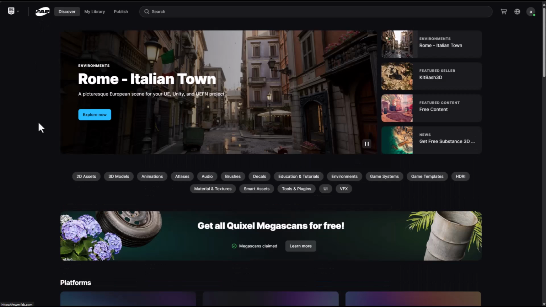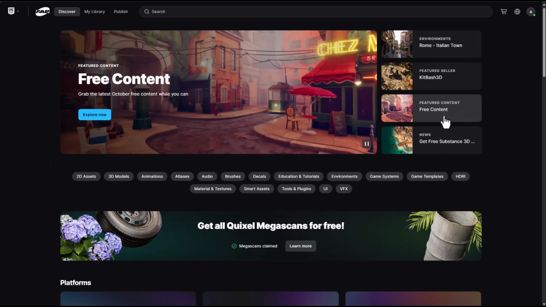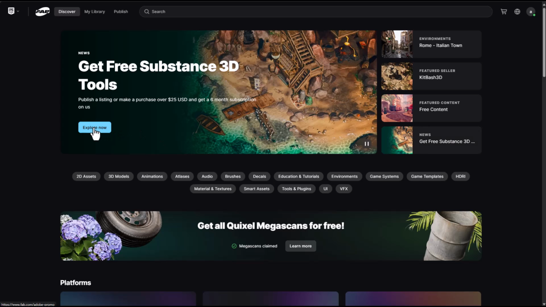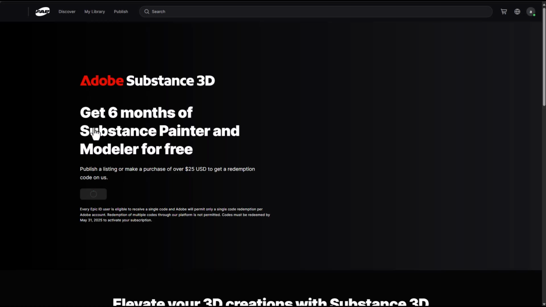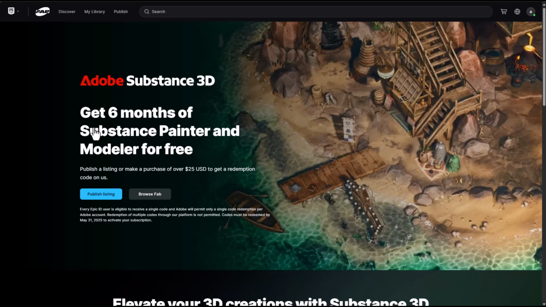And while we talk about things that you can get, there's also one cool thing that is now available for people to get. This is set to be free, but I wouldn't necessarily consider it as free. And this is the free Substance 3D tools. Okay, so let's say it's free. It's free if you choose to publish something. So if you're thinking about publishing a product, then you'll be able to get Substance Painter and also Substance Modeler for free. However, if you want to get this and you don't want to spend too much money, then all you need to do is buy something that is above $25 on this page and be able to get Substance 3D Painter and also Substance Modeler.